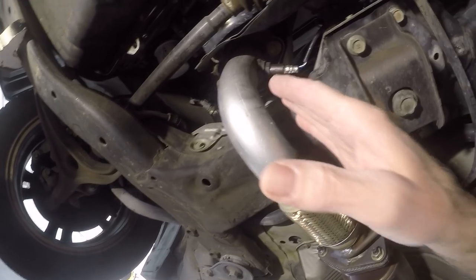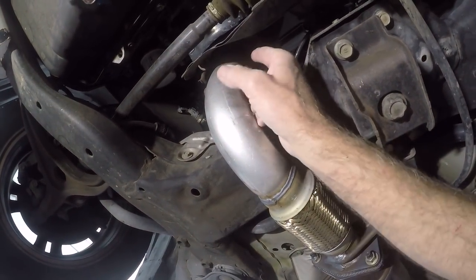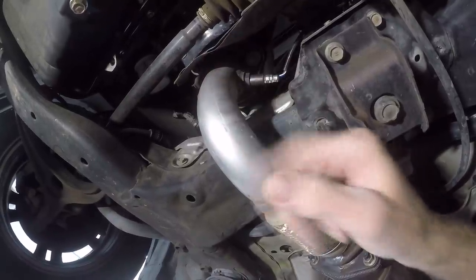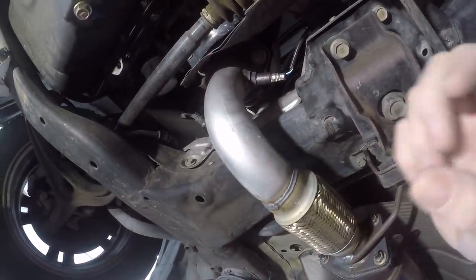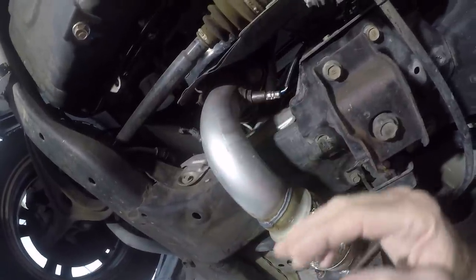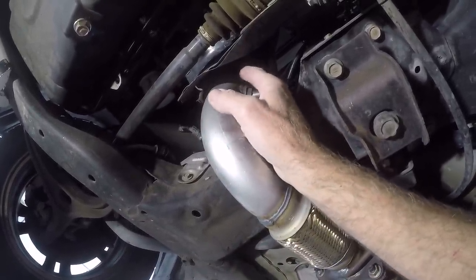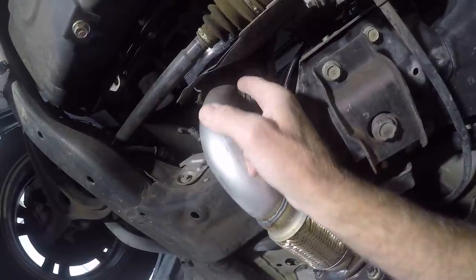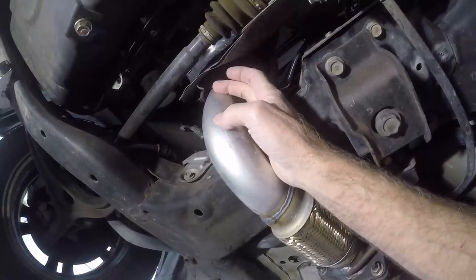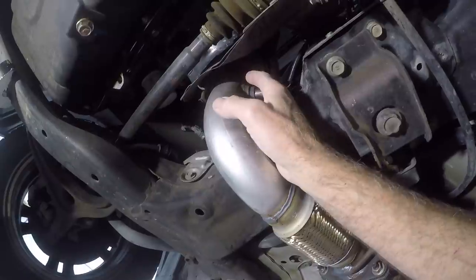Okay, so the first thing we're gonna do is make the bracket to protect these bolts so that you can't get to them. Like I said earlier, they do make special bolts that have a weird head on it that you need a special socket for, but we don't have those. So we're gonna protect these with maybe a piece of half inch tubing or half inch pipe that'll come down and weld onto a plate that's welded onto the exhaust clamp. And then when you slide that up, it'll go right over the top of them.